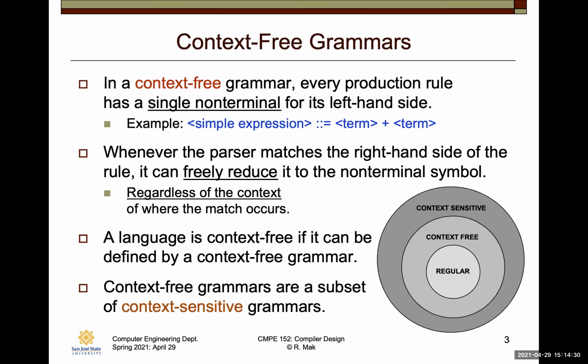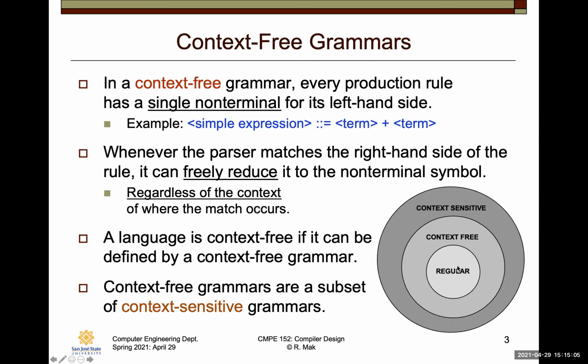So we use a context-free grammar, and that's what you were using when you created your .g files. Now, context-free is a subset of context-sensitive. Context-free is more powerful than regular: you can define more things with a context-free grammar than you can with a regular grammar.